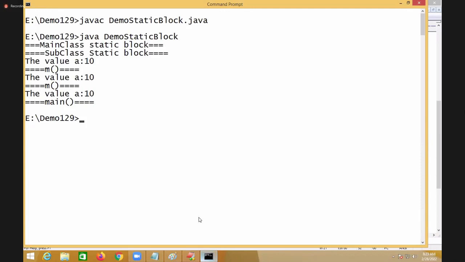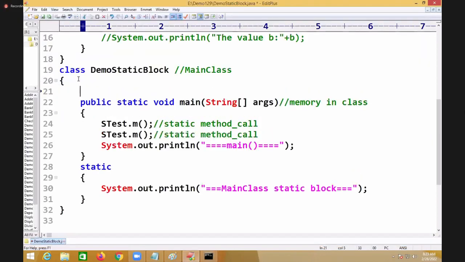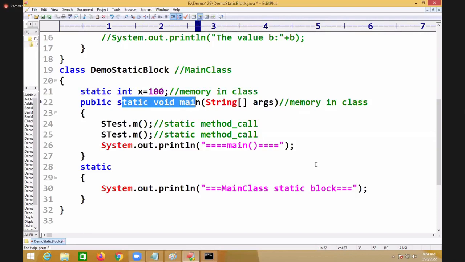Okay, right. Now, same rule. In the static block, can you also take a variable, sir? See, I am taking a variable: static int x is equal to 100. Understood this point now, right? So, static means what now? Sir, this variable's memory is in the class. Now, a static variable can be accessed by a static method. Main can access it.